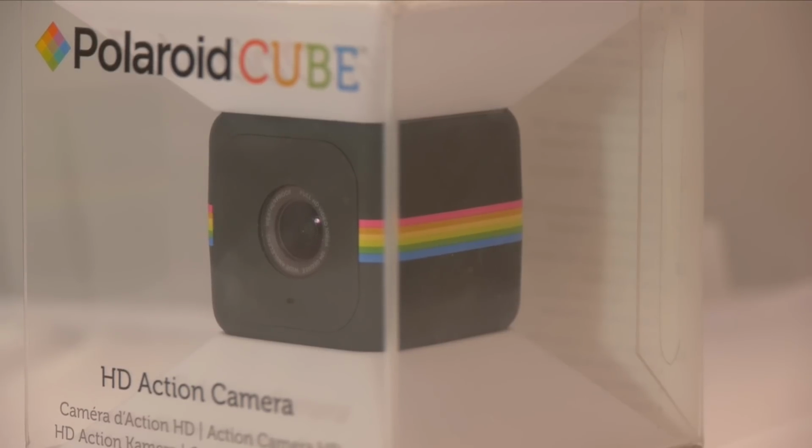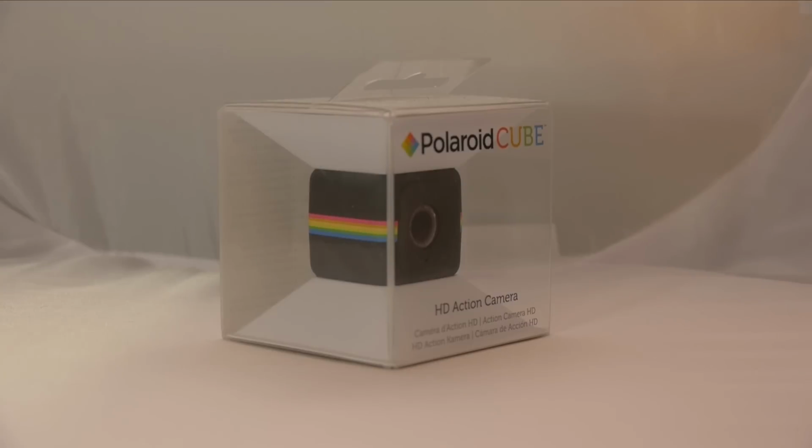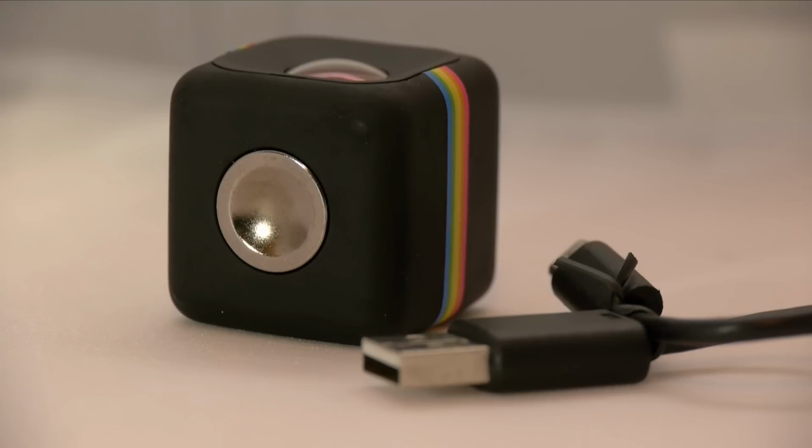The 6-megapixel camera is splash-resistant, shockproof, and pretty durable out of a mount. This camera can be mounted with other things to better protect the lens and offer different ways to use it. It also has a magnetic bottom, so you can easily attach it to most metallic surfaces as a makeshift stabilizer.